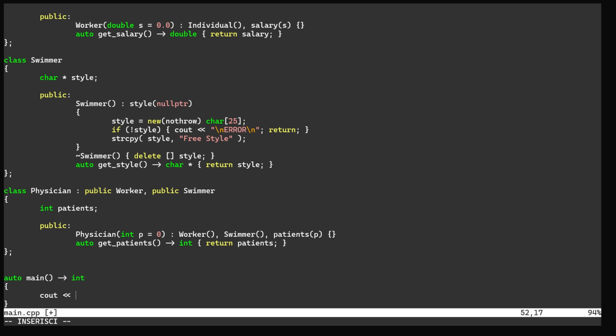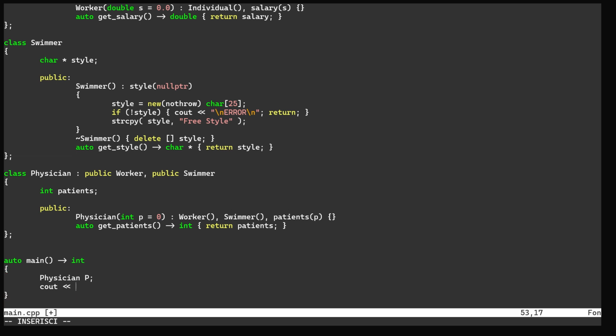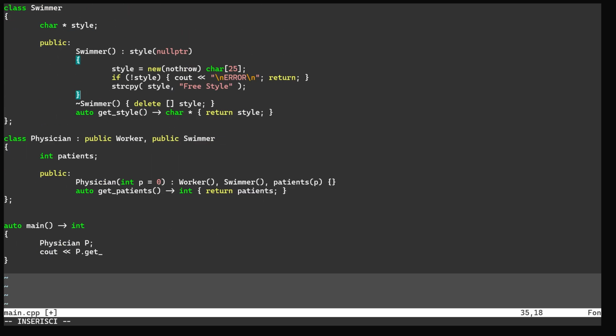So now, guess what? What are we going to see if I say physician P, cout P dot get age?